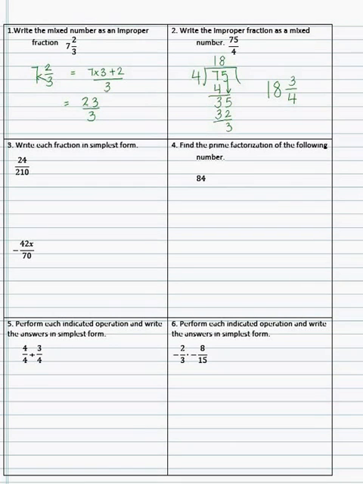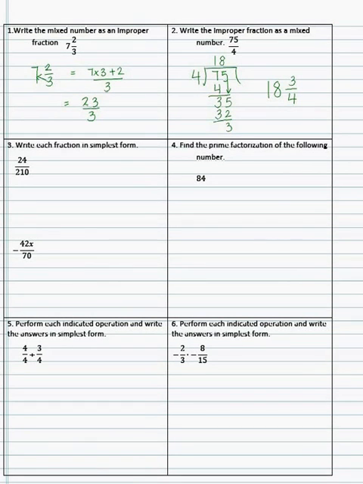Write the fraction in simplest form. There's so many ways of working this out. Usually they go for the greatest common factor, and some of them cannot find the greatest common factor right away, so they try to break it down with simple numbers here. So you can pick any number you want. You can pick a 3, you can pick a 2, you can pick whatever number is convenient to you, and check if that number goes into both 24 and 21.